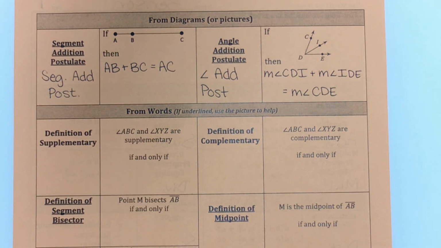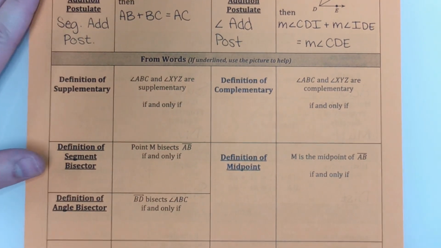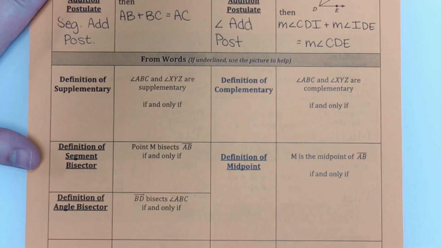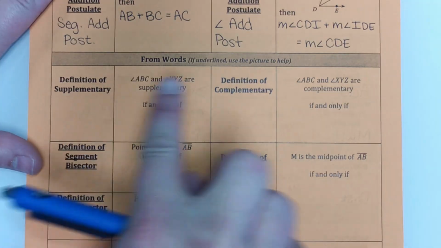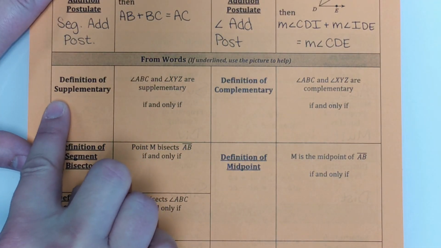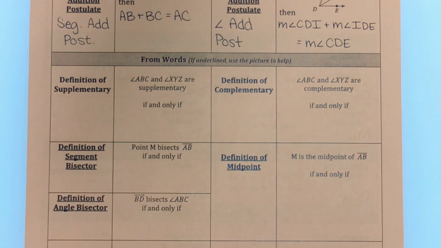Those were two postulates we dealt with quite a bit in chapter 1, and they are going to come up a decent chunk in these proofs, because our proofs that we're going to do in this chapter rely a lot on just emphasizing the math we did back in chapter 1. These are the two terms that you just haven't necessarily seen in this class yet. Definition of supplementary, definition of complementary. You would have dealt with them in middle school, but it's been a minute.